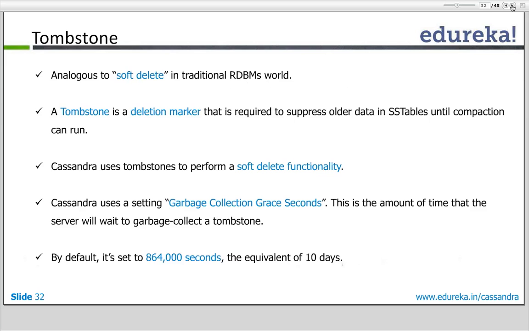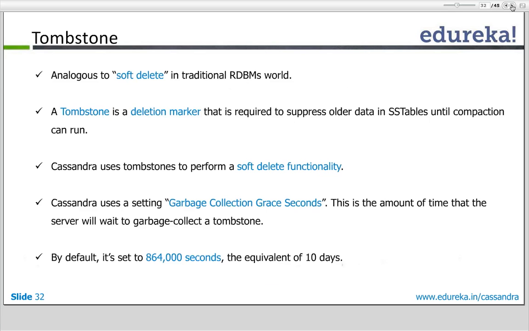What are tombstones? Tombstones are analogous to soft delete. If you remember, in the RDBMS world, you might have done soft deletes, because deletes are an expensive process, wherein the space is not freed up, and you want to free up space once in a while. You just update the record with a flag saying it is deleted or it's not the active record.